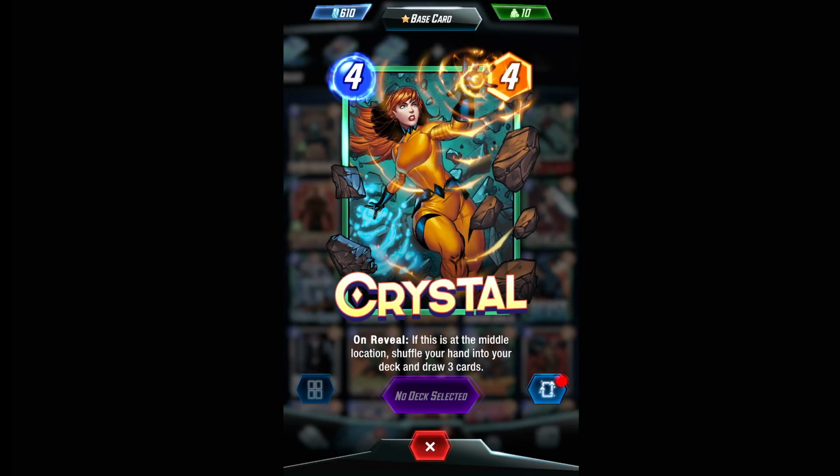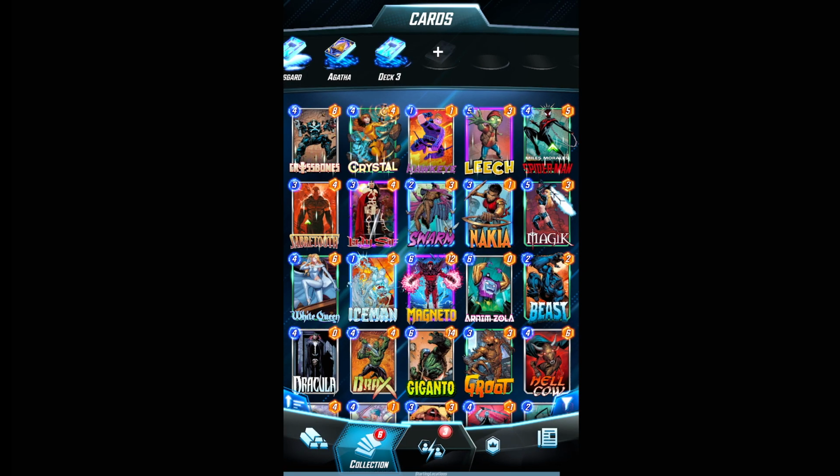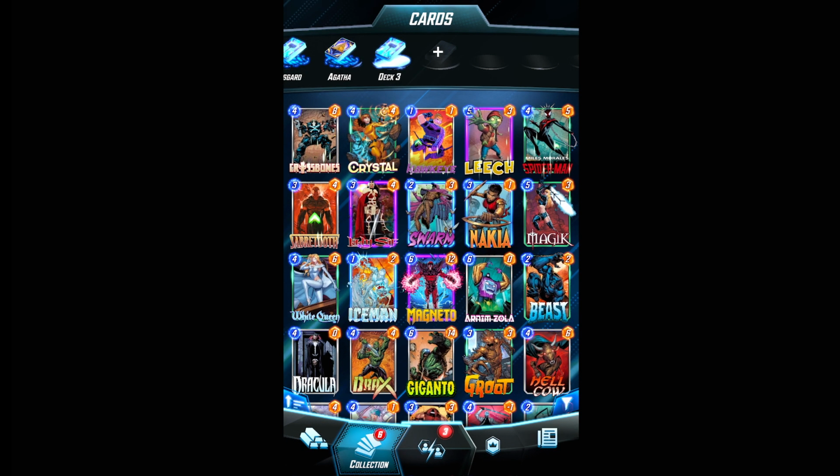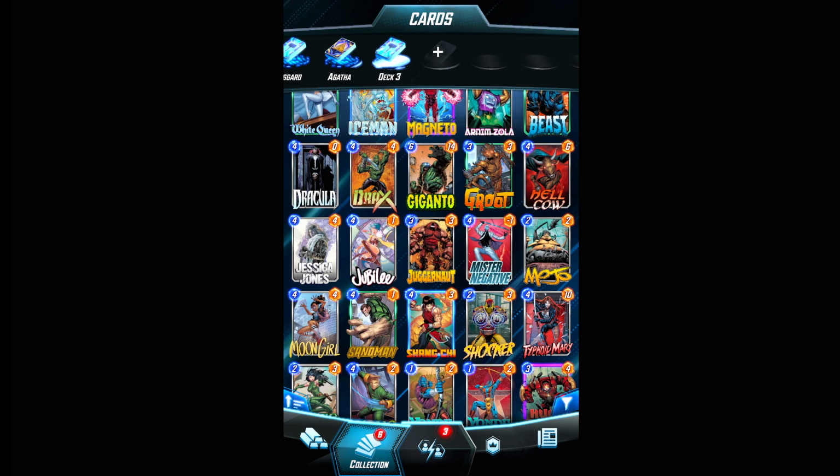If it's at the middle location, shuffle your hand. She has utility if you have a bad hand or no cards in your hand for whatever reason, but I don't think I would like to use her. Beast could be interesting to return the cards to your hand. You can also play some of the staple vanilla cards like Okoye.